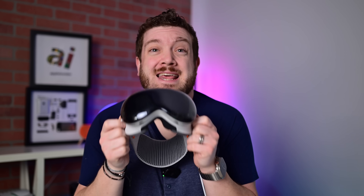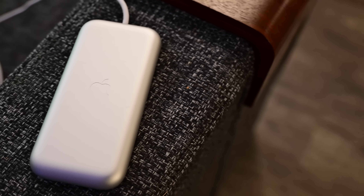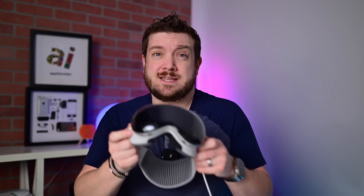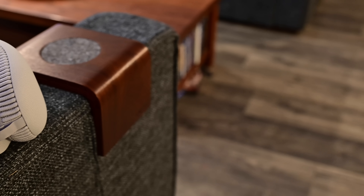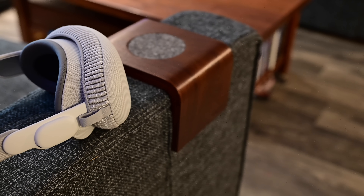Lastly, it is hard to argue with the fact that you can just take this with you. Yes, it has a battery and a cable that you have to worry about, but you can't take your TV with you out of the living room — it's where it is in your house. You could take Vision Pro to your bedroom, to the studio, for a car ride, on the plane, or to go do work and enjoy all the other benefits of Vision Pro. Seriously, when compared to a TV, this has a lot going for it.